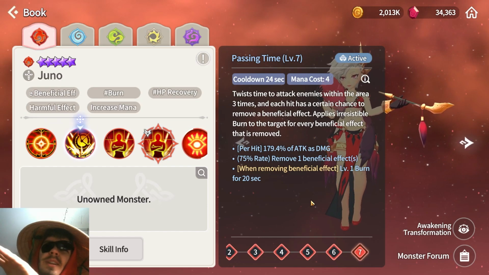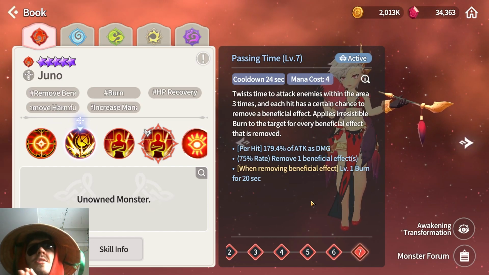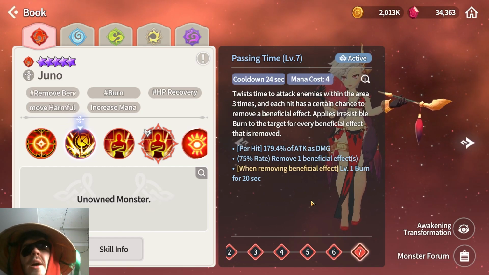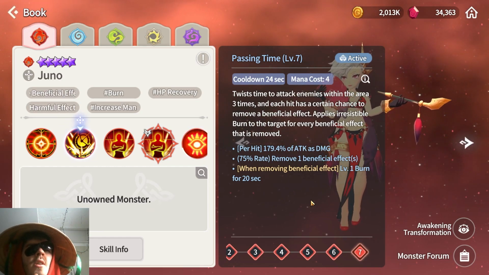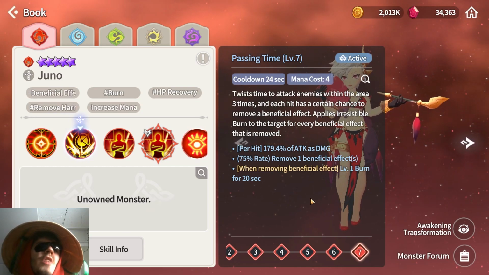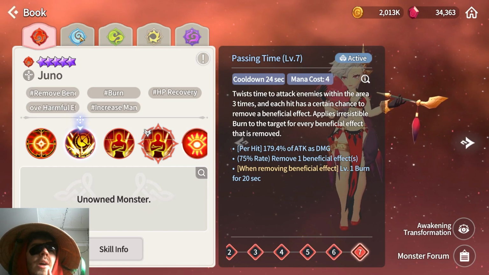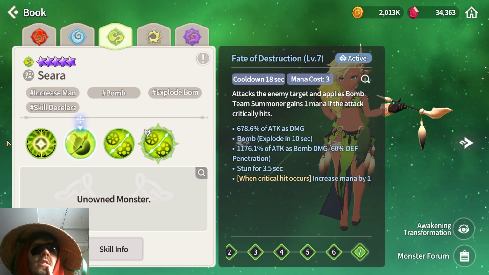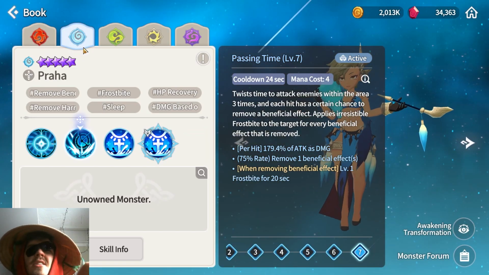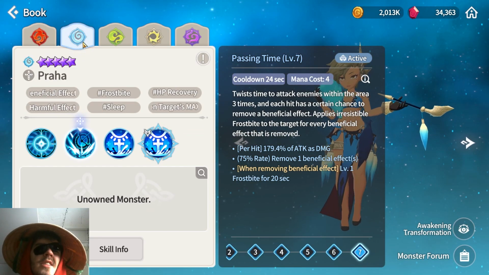However, ultimately, if we were to summarize whether it is worth summoning oracles, in my opinion, it would be a no. And I would not recommend summoning them unless you have a specific team in mind that you wish to build with any one of these, so mostly referring to Seara or Juno. Praha is a no summon under any circumstances, in my opinion.